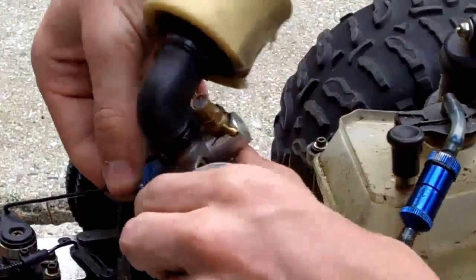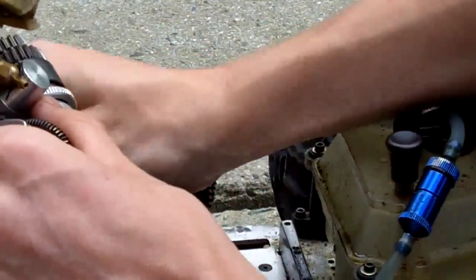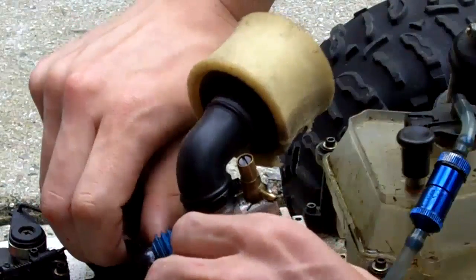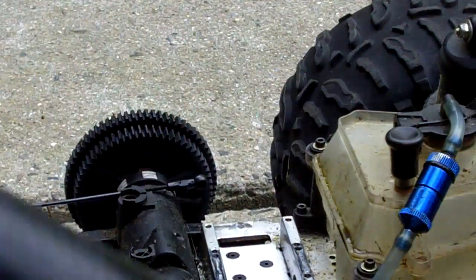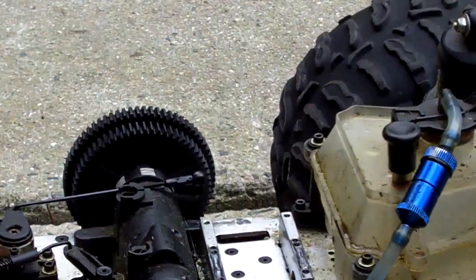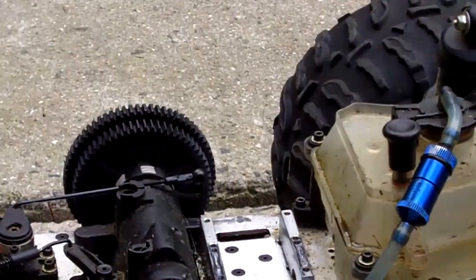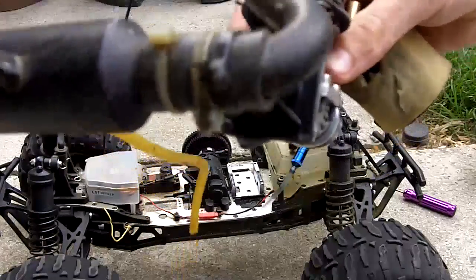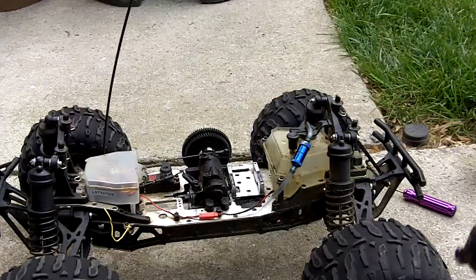Take this off and just turn it one way, and then it should properly just pop off without breaking. So once you have done that and you've got your engine free, you go down into your one-way bearing and you need to take out those 4 screws. Yet only I have 2, because I've come to this problem more than once in my time, so I just stopped putting in the 4 screws so I could access it much faster.